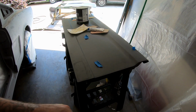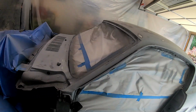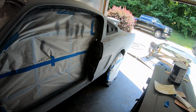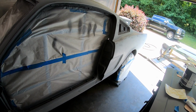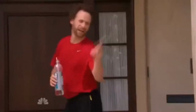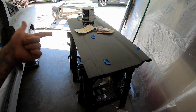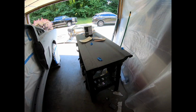And maybe start jamming stuff in on the car, because there's a bunch of work that's been done to that. I epoxy primed that, I high build primed it, sanded the heck out of it, and next up I think is to do a seal coat and jam that in. Jam this, hang the doors, paint. But anyway, we gotta do this first, so let's get to body filling.